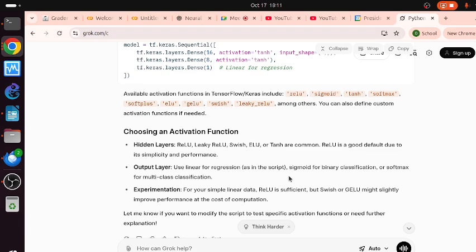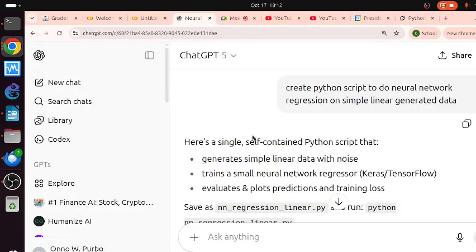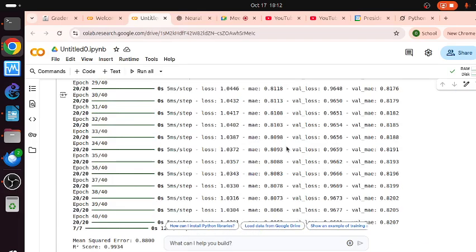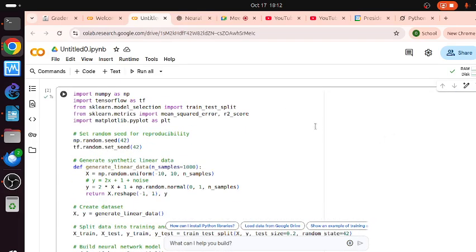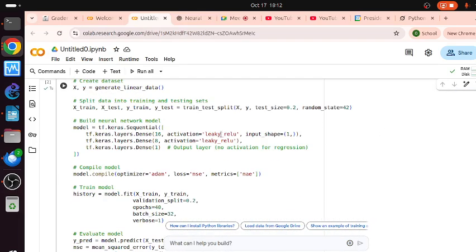We can try. Elu, relu, and leaky relu are for linear data. So we can try tangent hyperbolic to see whether it will converge or not. So we change a little bit on this one using tangent hyperbolic.